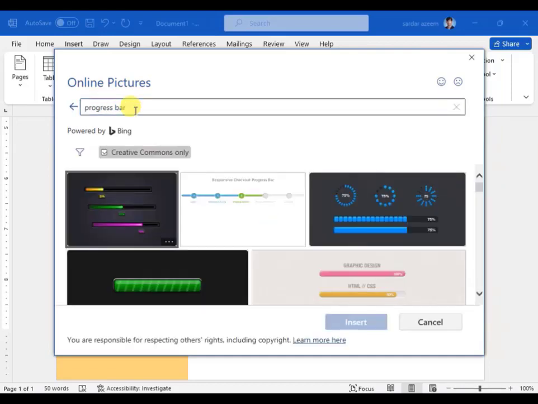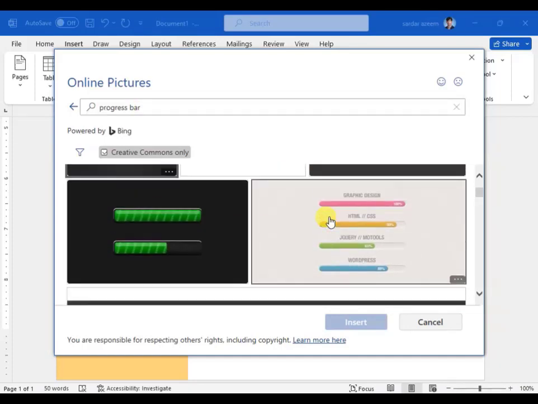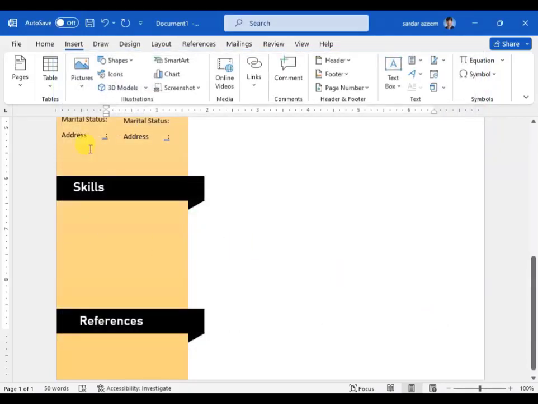This is the progress bar. Now you can see that it looks like this. If you want to make it by yourself, you can do it by yourself also. It's much easier, it's not very difficult. Okay, let's make it ourselves.